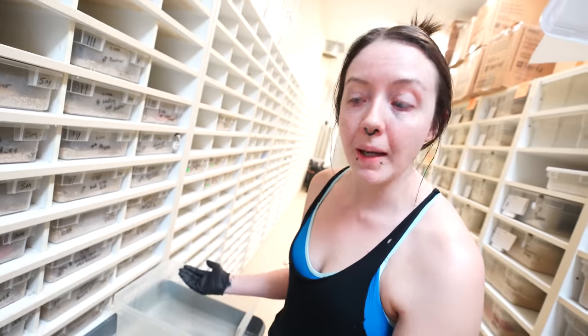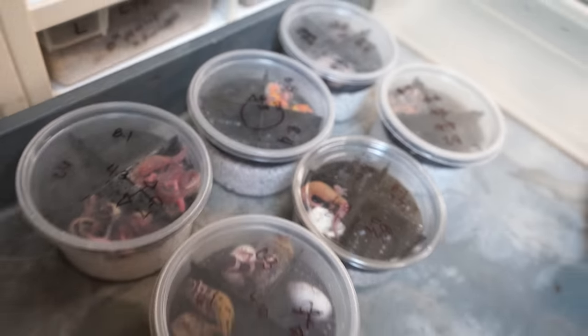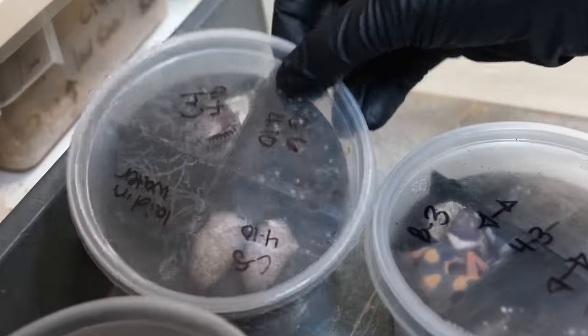So let's do an update on leopard geckos. It's a lot slower of a season this year, so we're not getting as much. I came in from Memorial Day weekend, and we have a nice variety of cool stuff. Let's look at a few of them. This one's super cool. This is from our dark line. You can barely see it in the color. Look at it. Oh, wow, Jess.